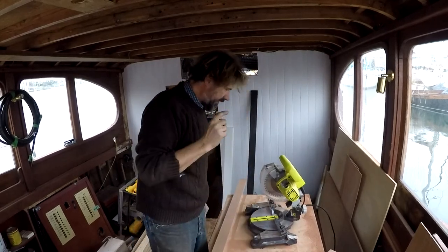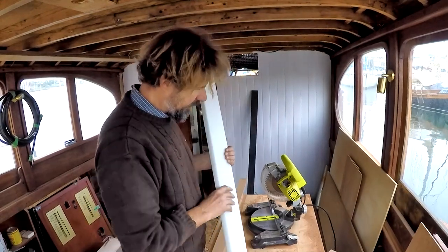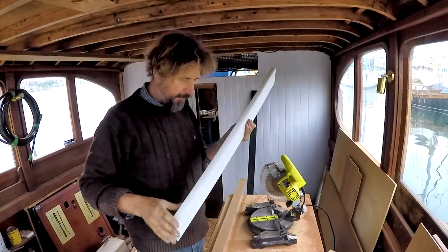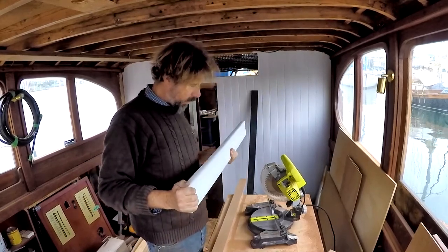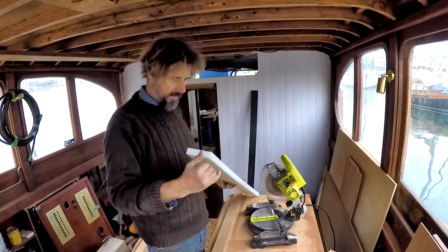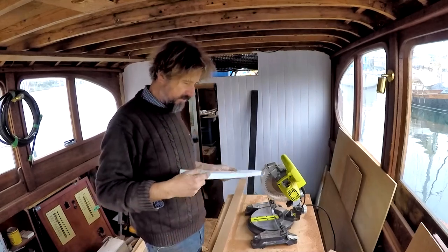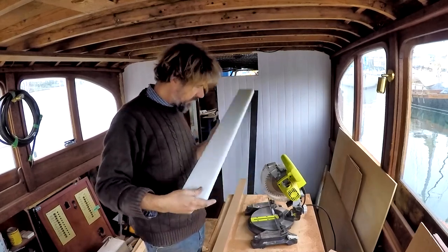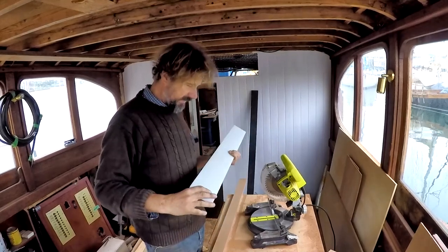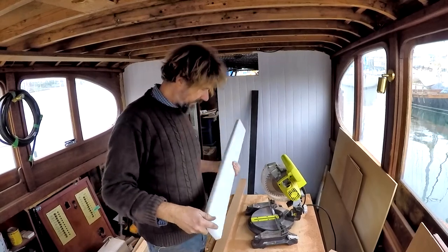And the two side pieces. Actually, having done some calculations, I'm not going to cut the side pieces just yet because I've decided to use this nice thick piece of plastic, which will, by the time I put a bevel on it, determine how high the side pieces are going to be, and I'd really rather just measure that from an existing piece. So it's time to make up the most crucial piece, which is this bottom sill with a few notches and a big bevel and a drip edge. That's all table saw stuff.